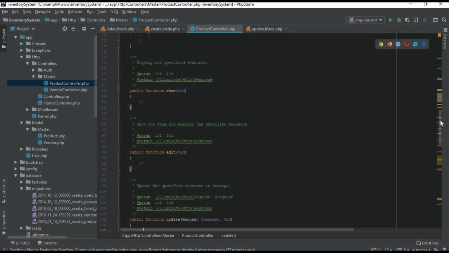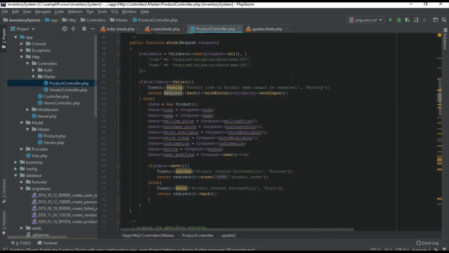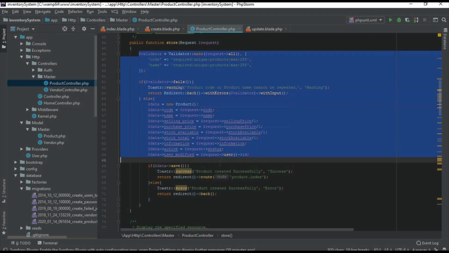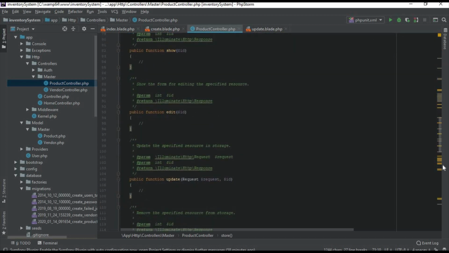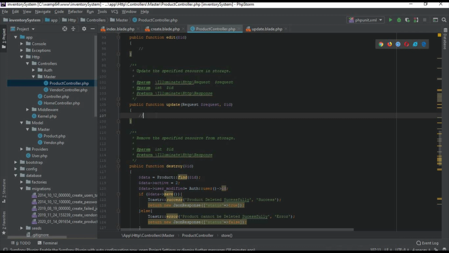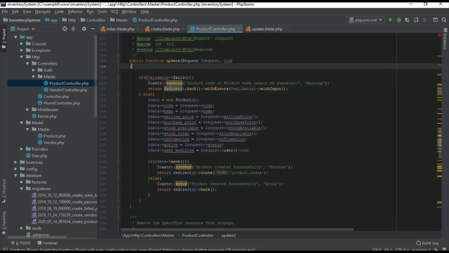Here inside the product controller, let's copy all the data from the store part and then let's paste it on here. So let's remove this validator, no need for it here.